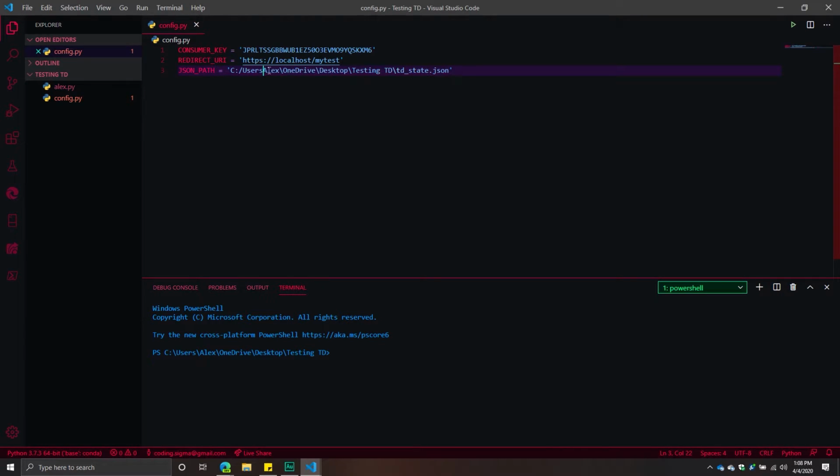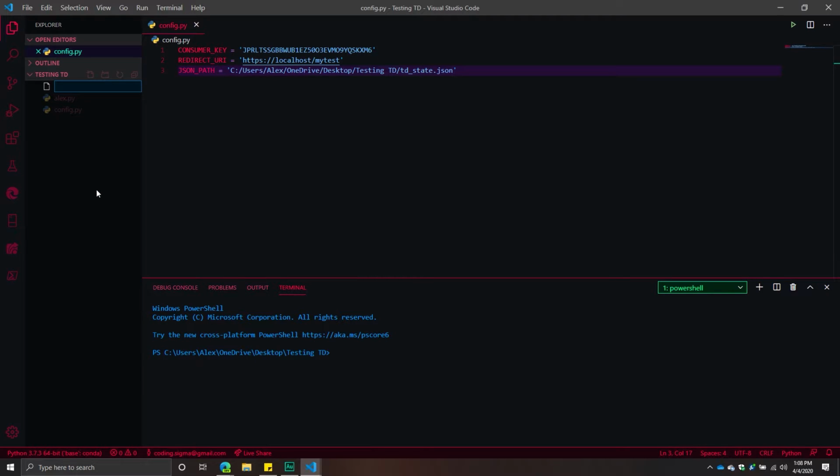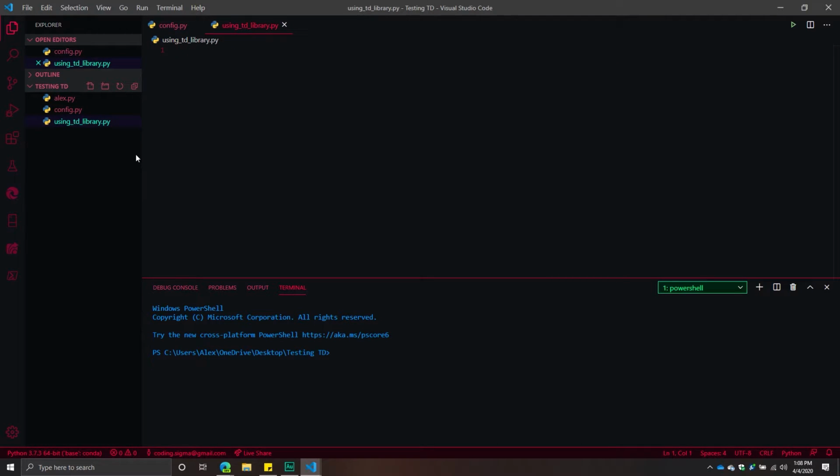And just because I'm lazy, I guess it's not really lazy, I guess it's more being particular, I want these all to be forward slashes. So that's literally all that's in my config file. That's at a bare minimum what you need in order to get started. There's technically, I would say, one more piece of information, but I'll explain that in a second.